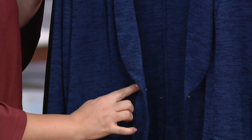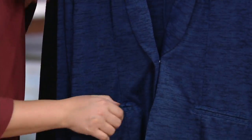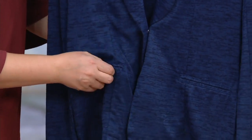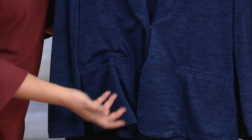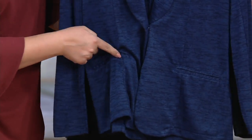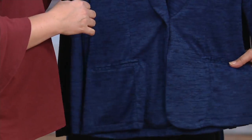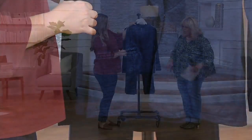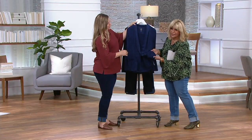We've got some princess seaming down the front as well, which gives you a little bit more of that beautiful femininity. Two pockets here — they are going to come stitched closed. So when you get your clothes home, make sure to look out for anything that might be stitched. You could just get a little knife and get those open. If you want those pockets open, don't think these are faux pockets — you lift the garment up and you'll see the actual pocket bag.